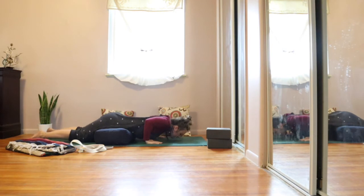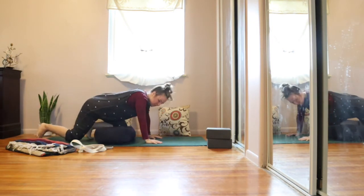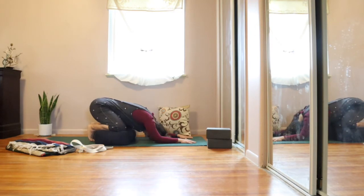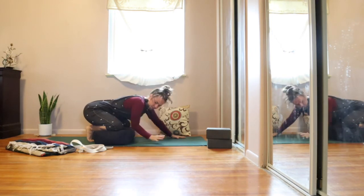Forehead to mat, plant your palms, lift your chest up, move side to side. Lift hips, knees out as wide as your bolster as you send them to your heels, hips to heels, arms out long, release forehead down. Back to center, let your bolster go.